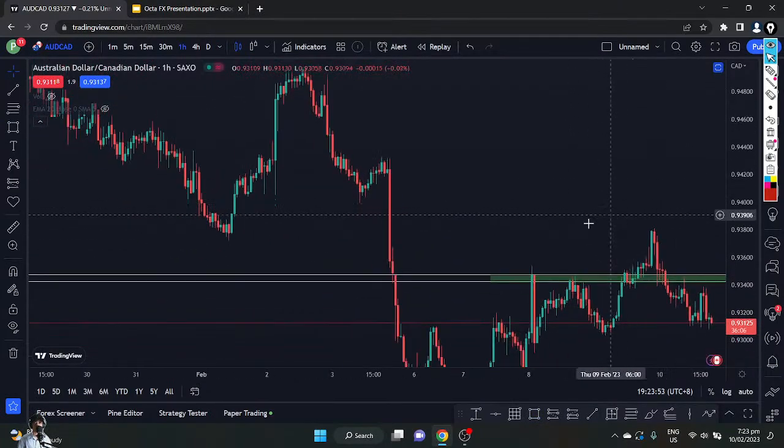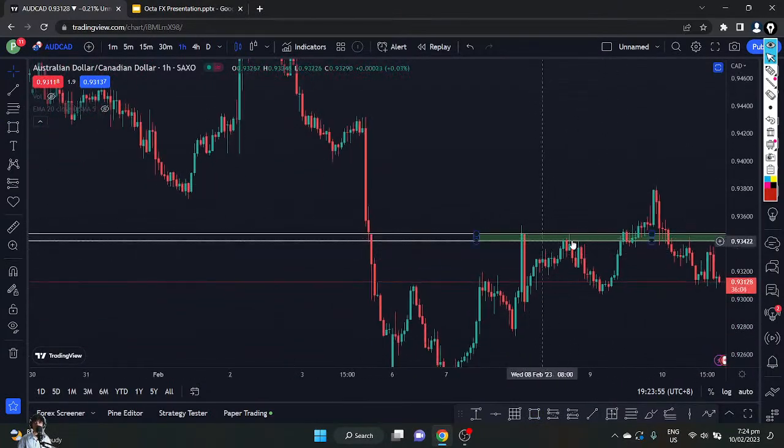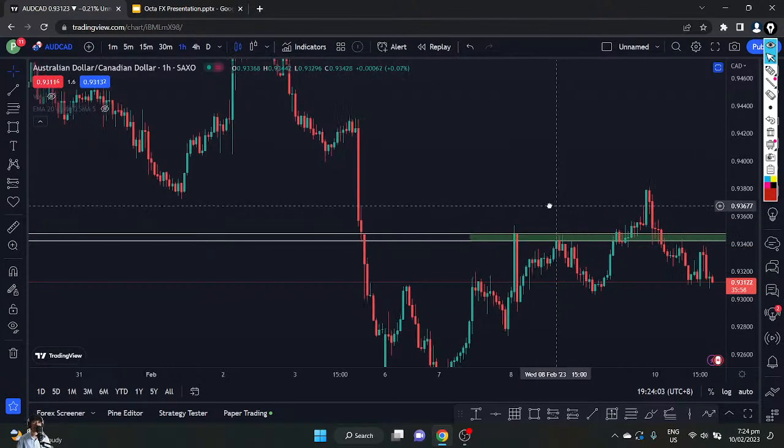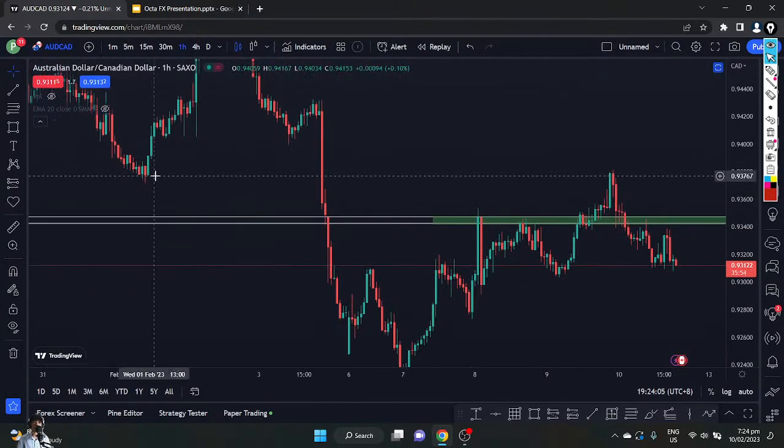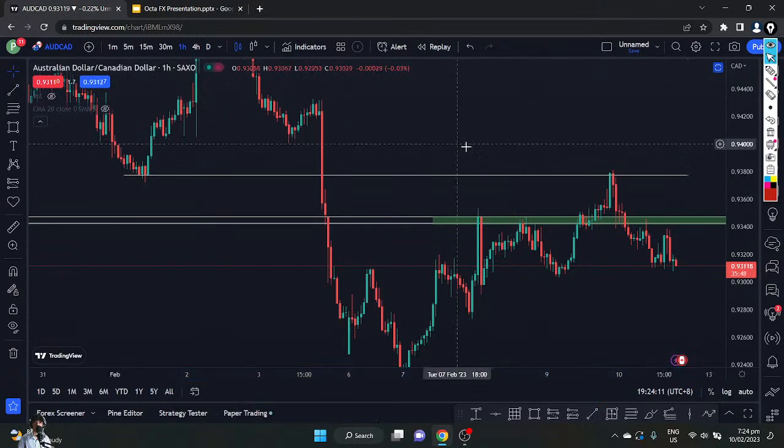And for resistance level, we know that once the price broke this resistance, there's a tendency for the price to reach another resistance before the pullback. And if we look on the left, we can see that this is the previous or the recent support. So we can put a line on this.